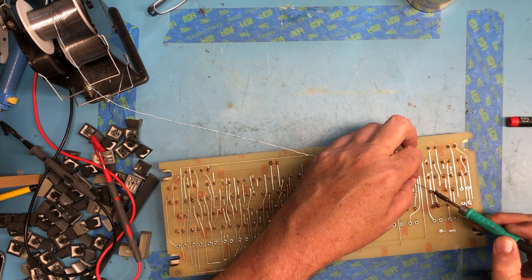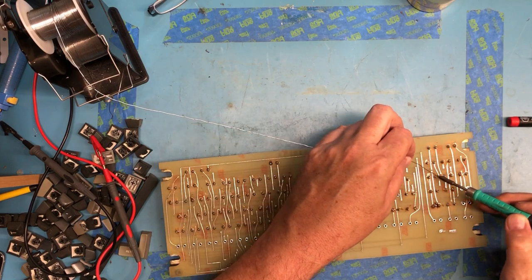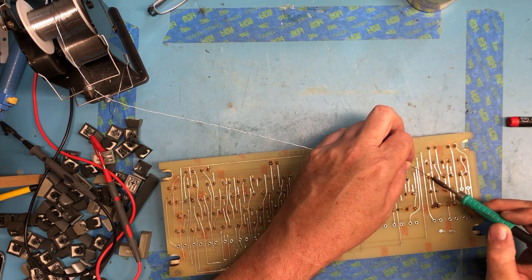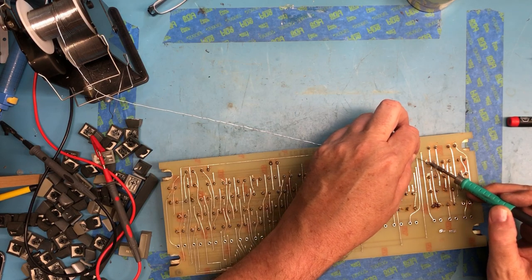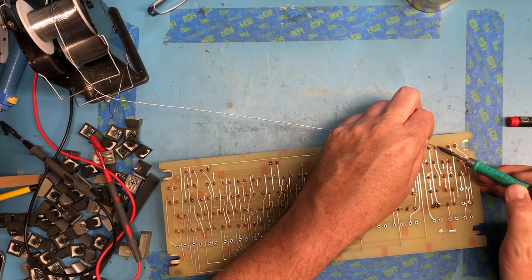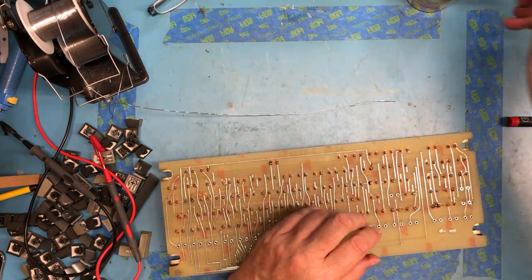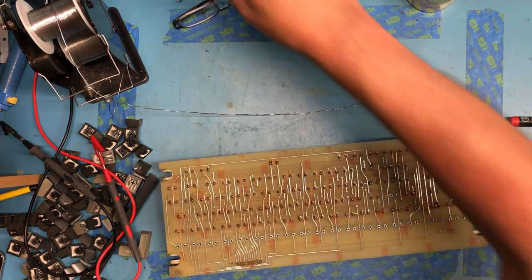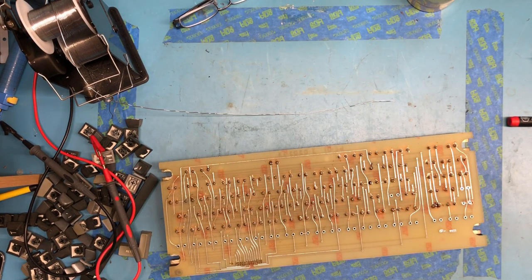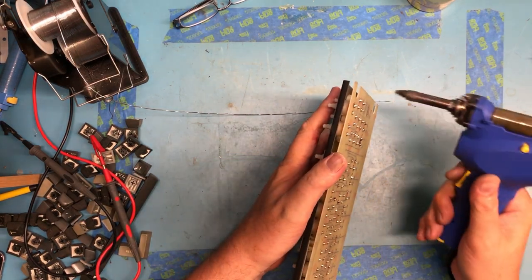Smell hot dust. Yuck. I would imagine this is going to plug up a soldering station pretty quick. It's a lot of solder. I'll actually find a better pair of glasses for this where I can get a little better view of what I'm doing.